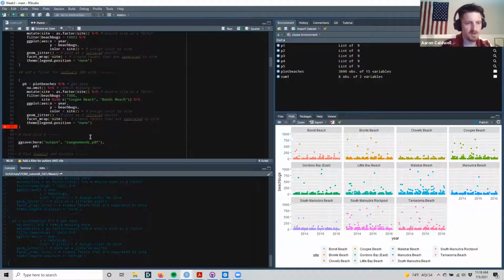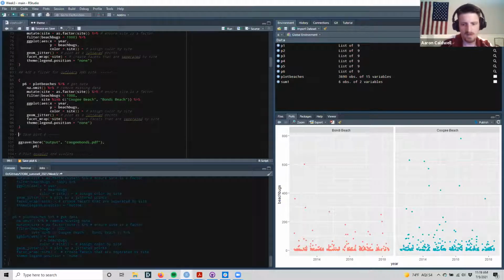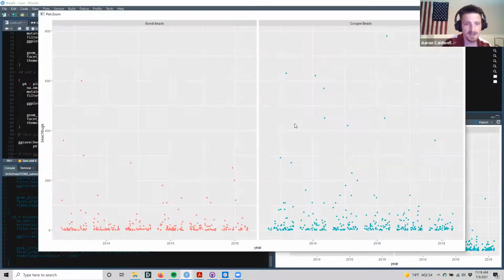There we go. Yeah, we add this as well. Yep. And so it's the exact same. Well, it's not the exact same, but it's pretty much the same plot, except now that we've filtered for site, what it's done for us is it's only going to plot the 2 remaining sites left, right? And so now we're down to 2 colors, 2 sites. And again, now that we have more space and we've reduced the axes and the different sites, we could see more of the individual data points.